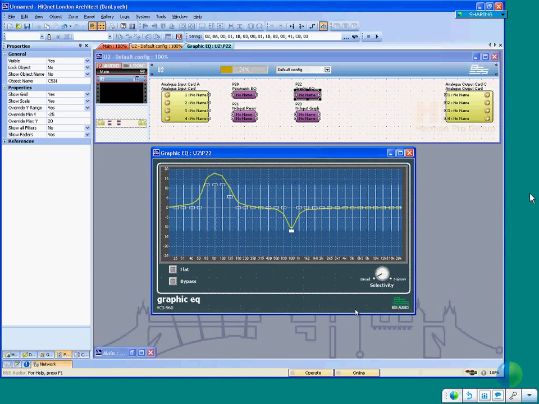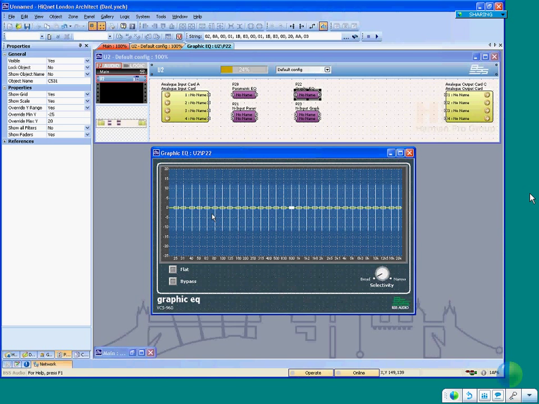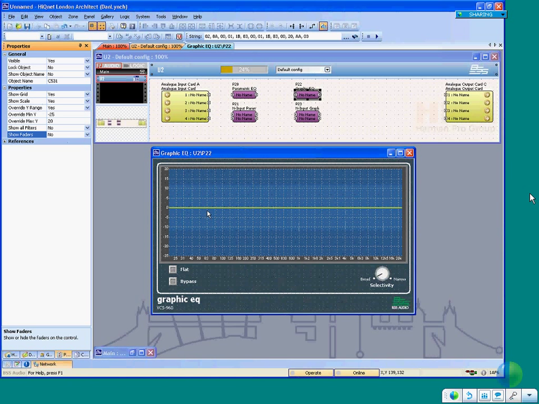There's a flat button and a bypass button. I used the flat button before. Be aware they don't do the same thing. If you hit bypass, you can unbypass. If you hit flat, you cannot unflat. Flat is flat. You're stuck with it. And if you want to, you can place this on a custom control panel and turn off the faders, so all you see is the response curve, which can be very useful. A lot of times you want to show the curve someplace as a reference so you know what's going on, but you don't want to give the opportunity to tweak the curve.